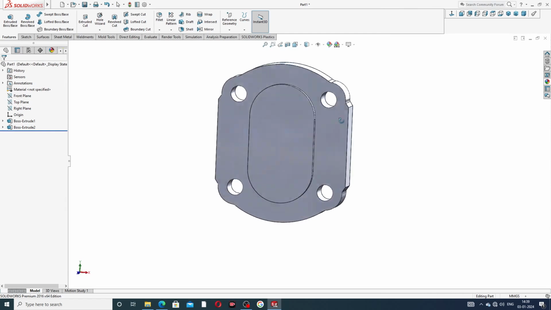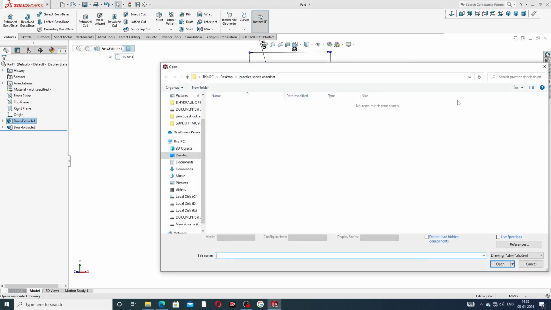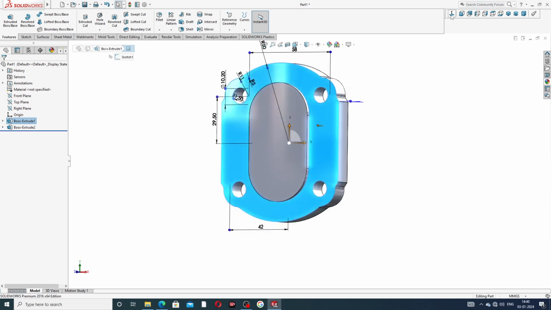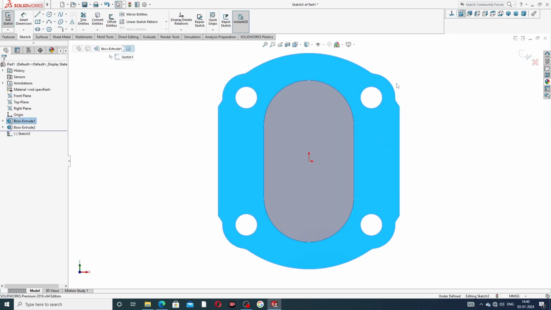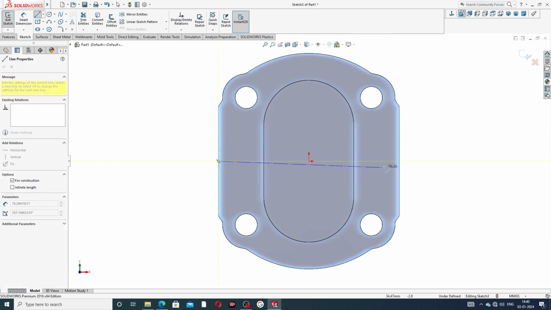Again select this face, sketch normal. Draw a center line, connecting this midpoint to this midpoint.